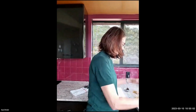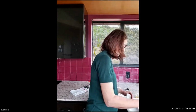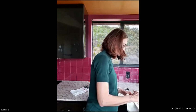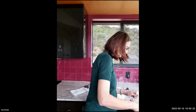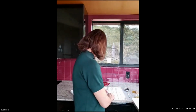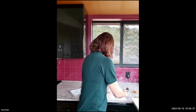I'm usually going to have dough left over, and at the end I'll give you some hints of what you could do with your leftover dough. It will keep in your refrigerator for at least a couple of weeks. Sometimes I've lost track of it, but like I said, it'll hold if you seal it up real good. I have heard that you can refreeze it, but I never do that. I can't really explain why I don't, but that's just not something that I ever do.